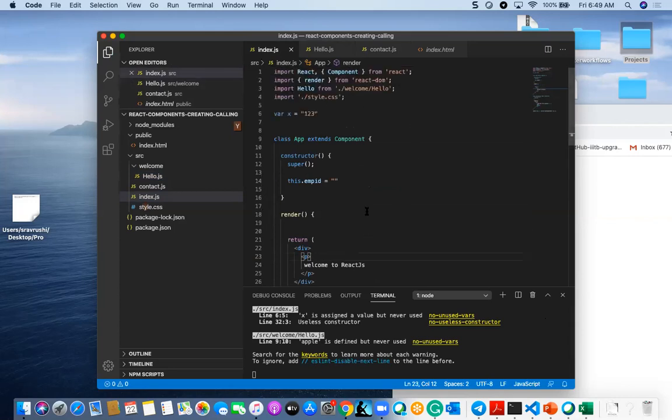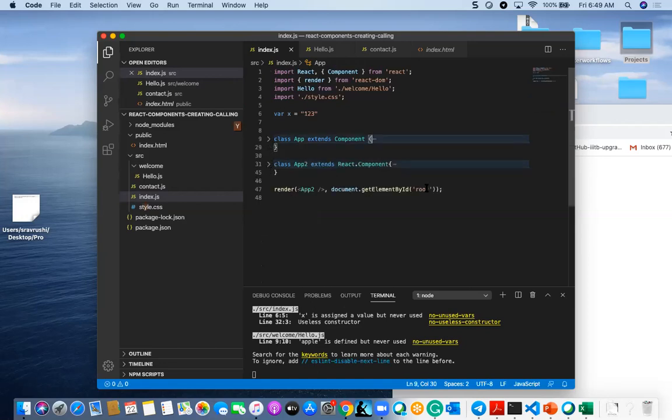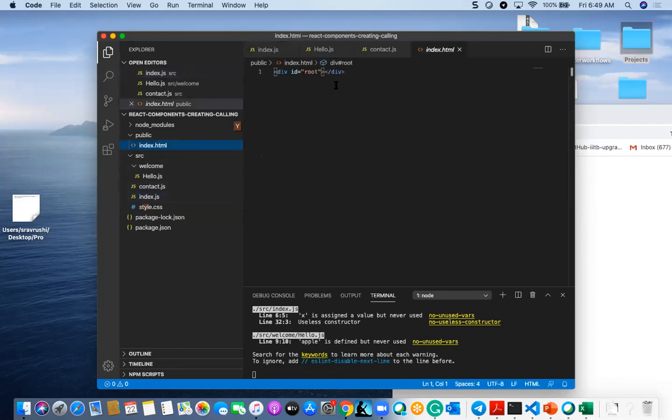Okay, this is how we can declare a component. Either we can get this from Component, we can get it from React.Component, and we can render that to the root, and this root will be our index.html's div id. So this will be the path of React scripts for finding the index.html, and by default we have index.js as our controller.